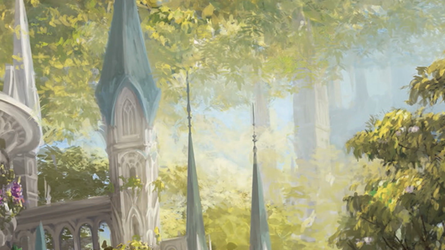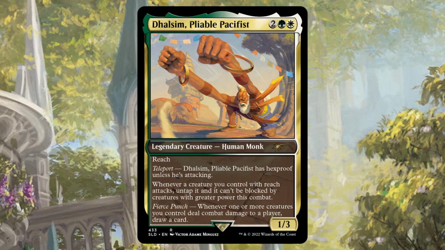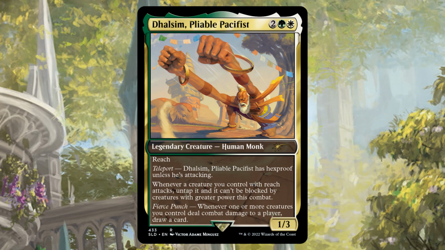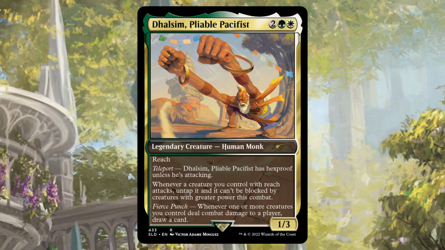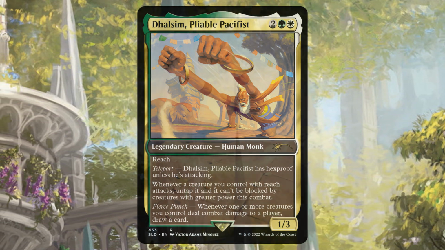So again, as a Voltron commander, Dhalsim has a lot going for him. He has protection, evasion, and card draw. He even has pseudo-vigilance, so he can block as well as attack. He's also a 1/3, so that's not great. And if you boost his power, he becomes much easier to block, but there are some ways around this.